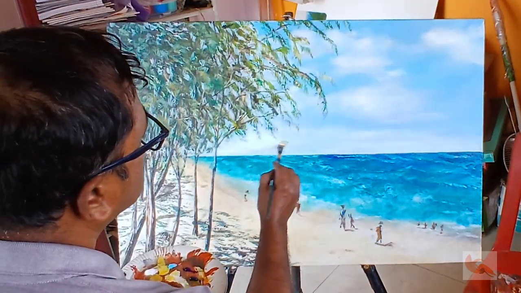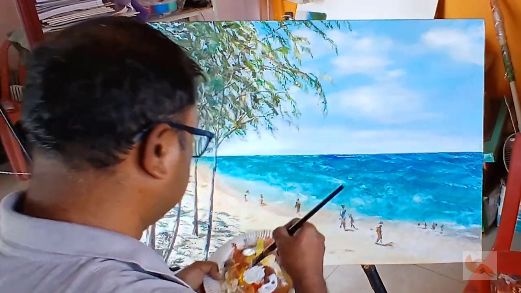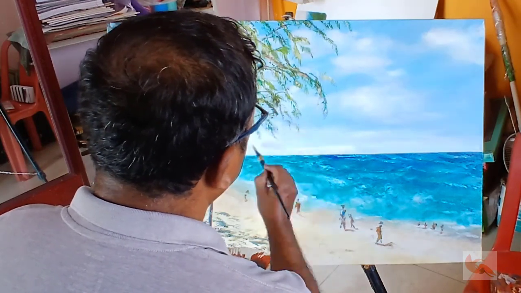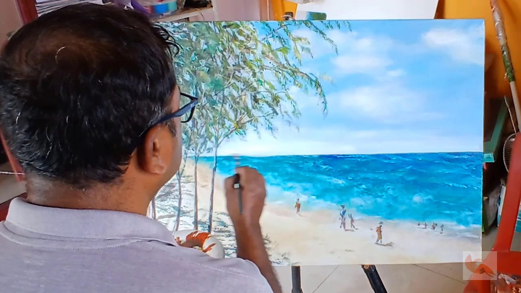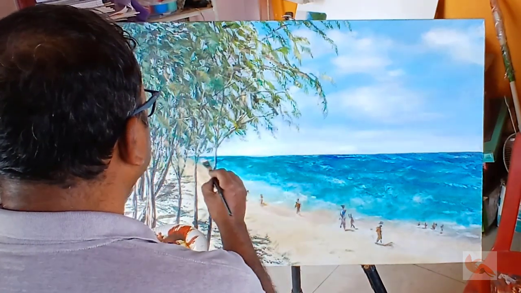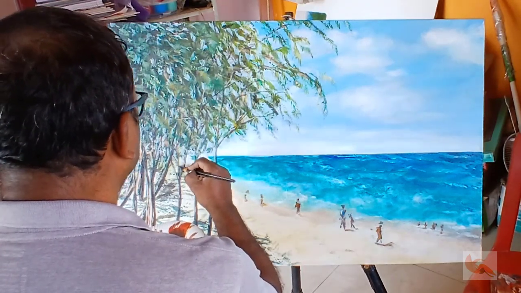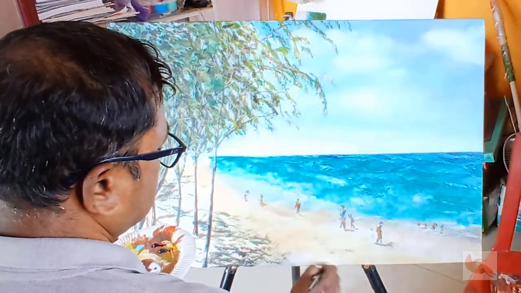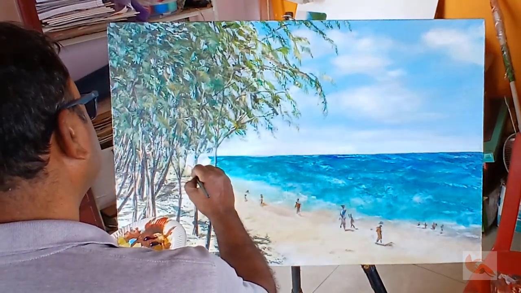So, the first thing we'll do is to correct the horizon line. The horizon line is generally not all that defined, especially over the sea, except at sunrise and sunset time. The color of the sky and the sea at the horizon line is almost the same. Here in this painting it is almost afternoon time, so the horizon line will generally be slightly hazy.